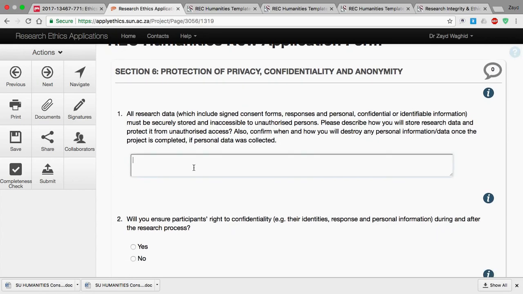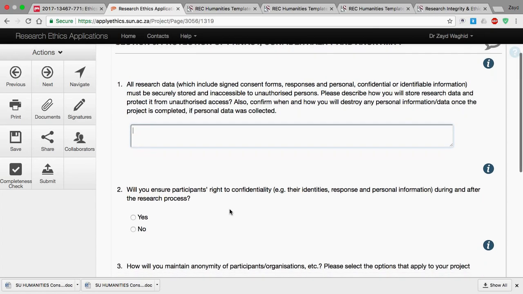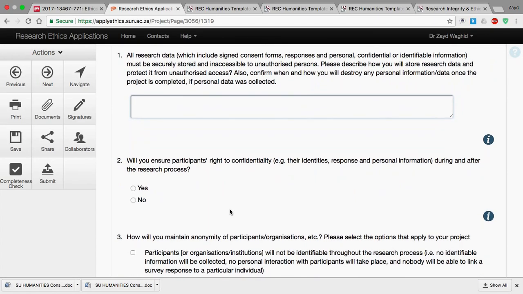So then you can mention that you will store the information on your computer, you will have a password there to prevent anyone from accessing the data, and once you have completed the research project, it will then be deleted. Okay, will you ensure participants' right to confidentiality, for example the identities, responses, and personal information during and after the research process? So let's say yes.